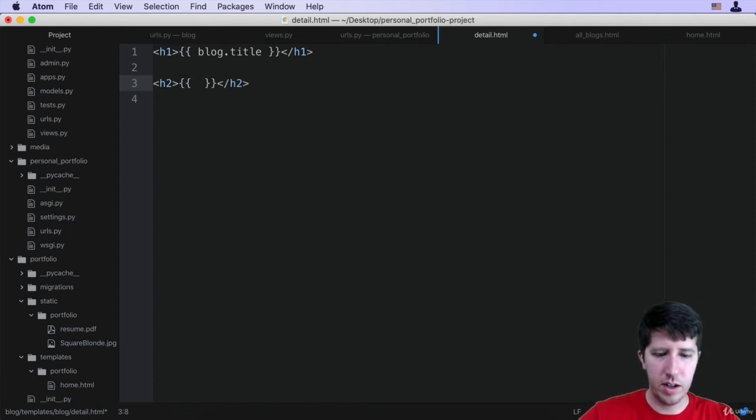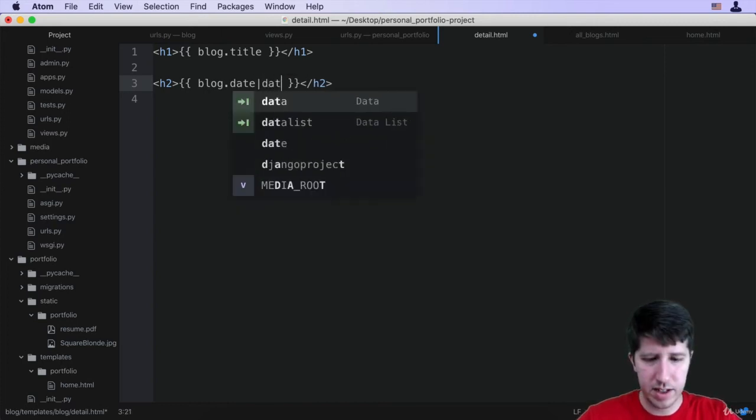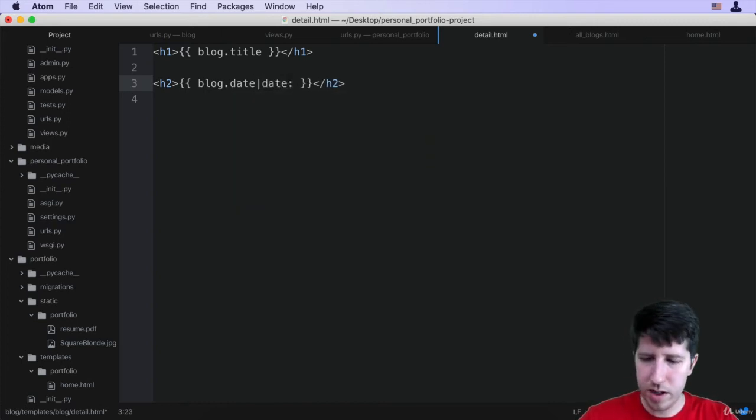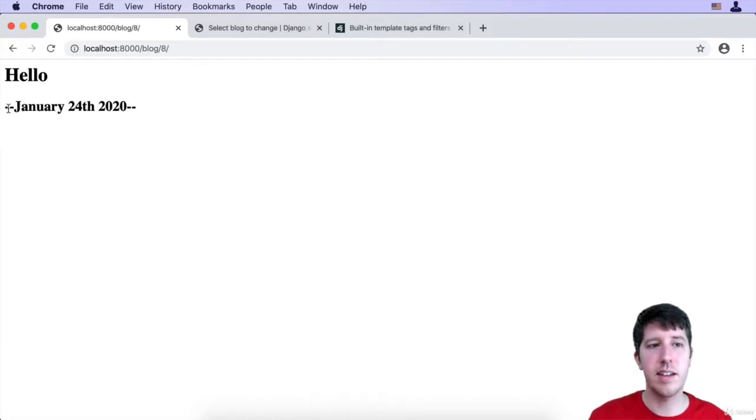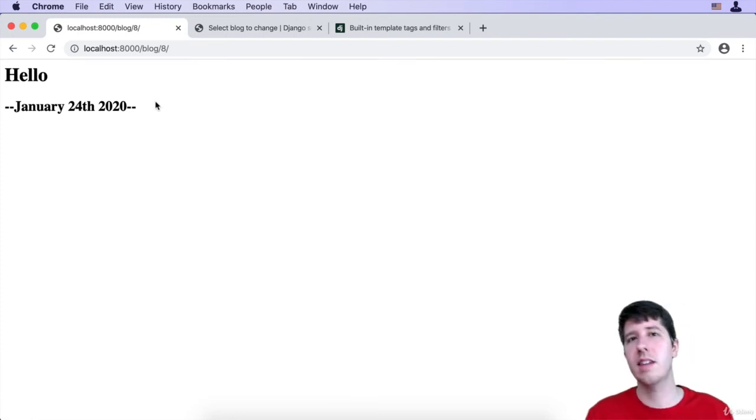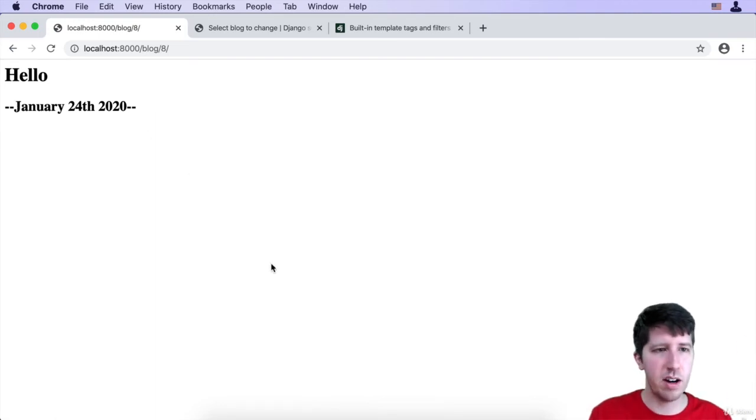So I'm going to say here blog.date, and I'm going to do the cool formatting that we had before. So I'm going to say date, and then on this one, I'm going to say capital F, lowercase j, capital S, capital Y. And then on the outside of these, I'm going to add these dashes to make it look a little bit cool. The end result of this is it says now January 24th, 2020. The different parts that I add there, like the J does the number, the capital S adds the th, or if it's the second, it'll add an nd, and the F gives the full name of the month, all that good stuff.